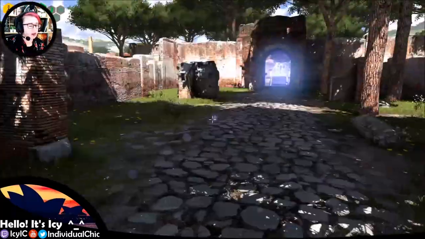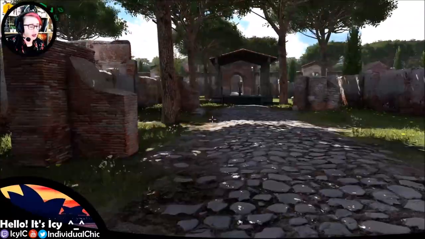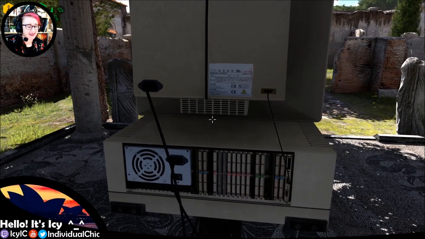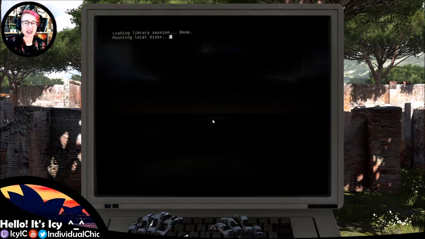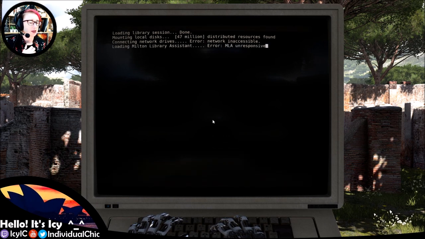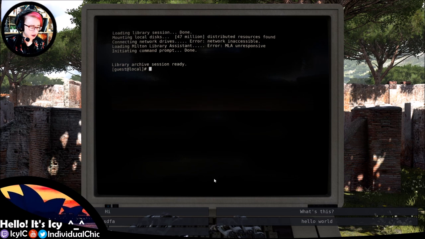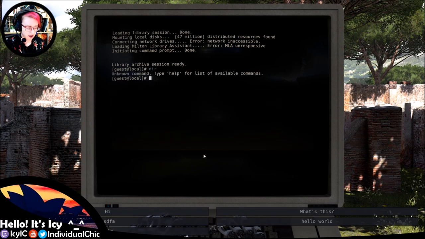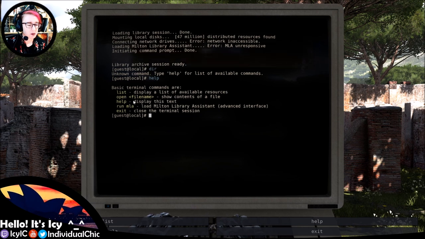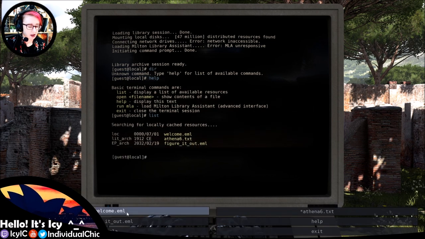Are we going to look at it? No, we are not. Not yet. We are a cautious android. Old computer. Interesting. Connecting network drives. Inaccessible. Unresponsive. Huh. Unknown command. Help. Oh, I see. We have to click instead of typing. That's friendly. List. Open file name. Help. Run. Exit. List. Okay. Read welcome.